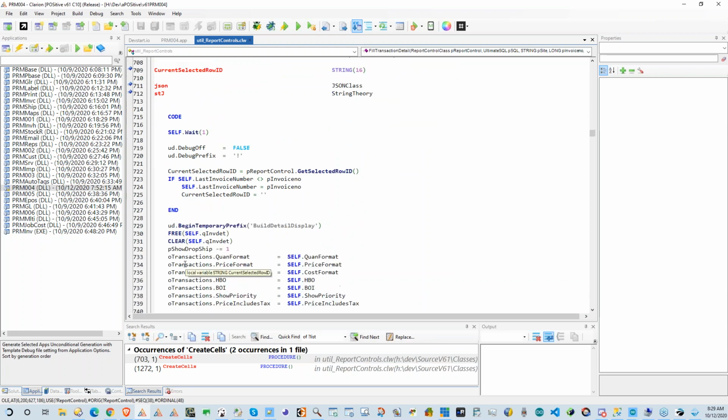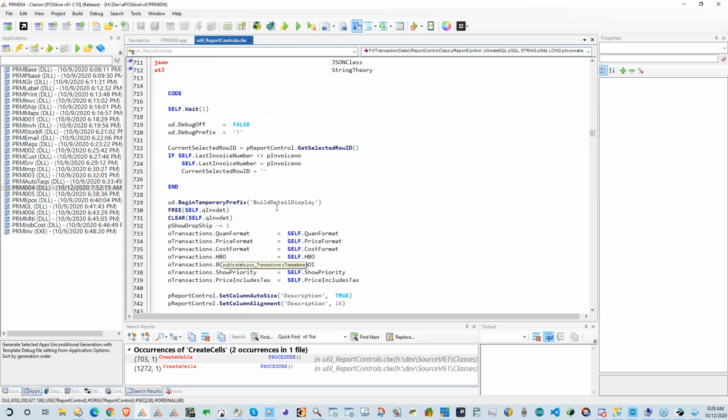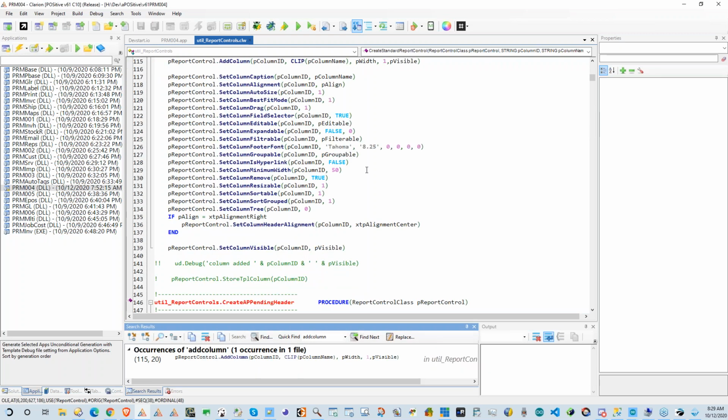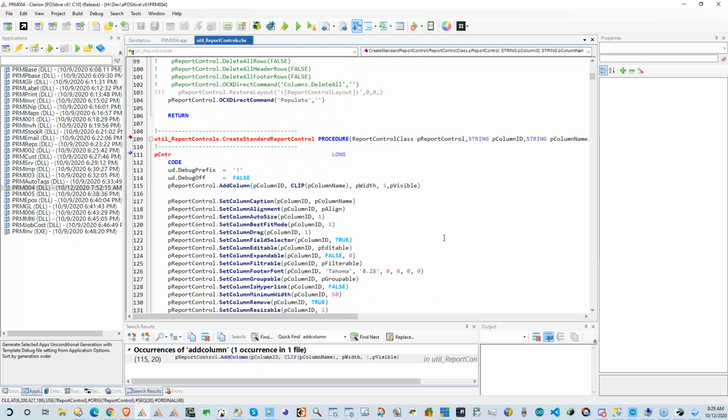Maybe have a look at the add column. Here. So I must be calling this.